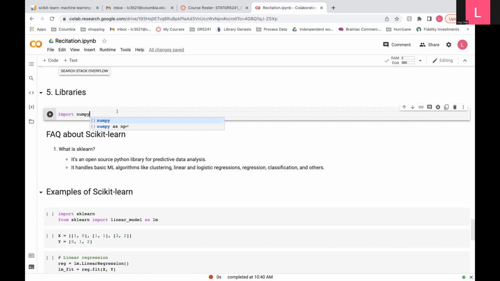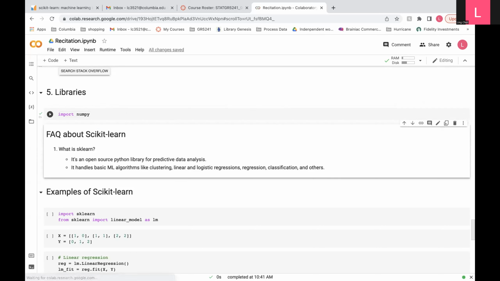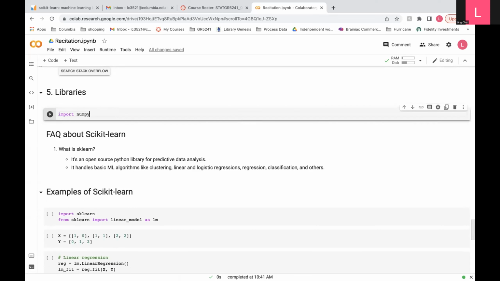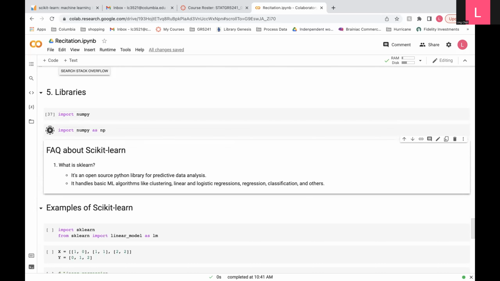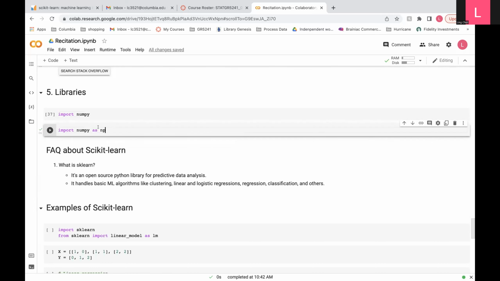As you can see here, there's no error. So that means NumPy is already downloaded. This is also a very good feature about this Google Colab because most of the common libraries have already been installed. So you don't have to install them by yourself. And you can just import them when you need them. So here, let's say import NumPy. And another thing you can do is, maybe you don't like the name NumPy, it's too long. You can say import NumPy as NP. So now, whenever you want to use the library, you can just use NP.